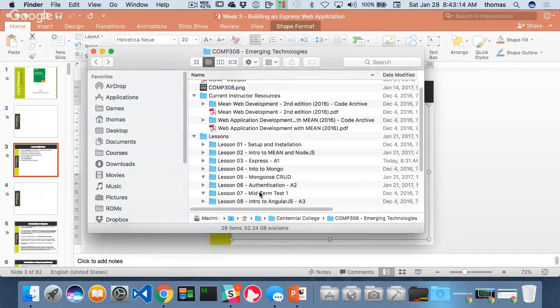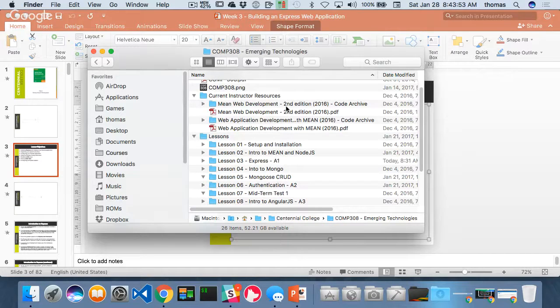So by the time you get into your midterm test, you're good to go with pretty much making any kind of Express application. The first six weeks of this course are your foundation for doing everything in the second half. You need everything, right? It's not like you can discard something you learn in the first six weeks and not use it in the second half. This is one of those courses that builds. It's not like first half, second half, totally different modules. You need to do everything in the first half to do the second half. If you don't have the first half, you're going to struggle in the second half, right? So that's where we're going with this.